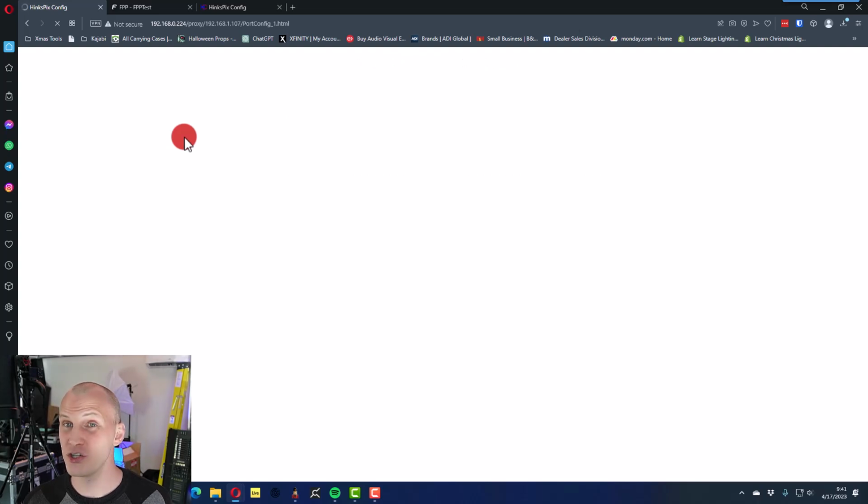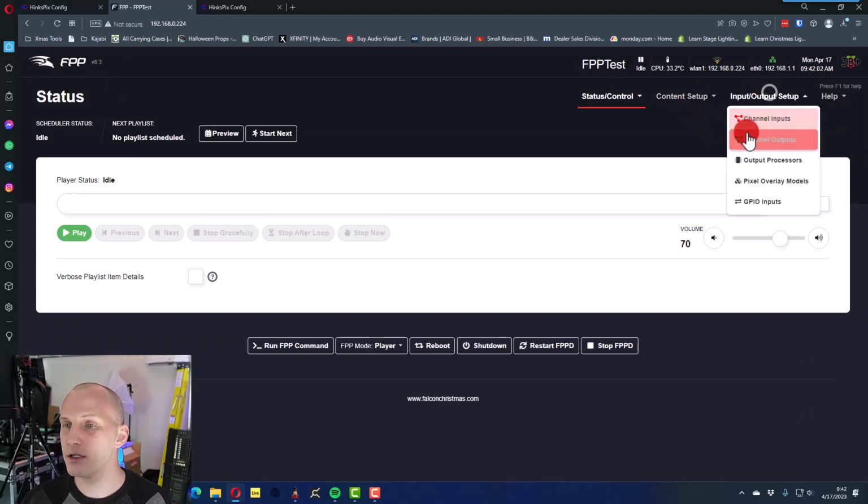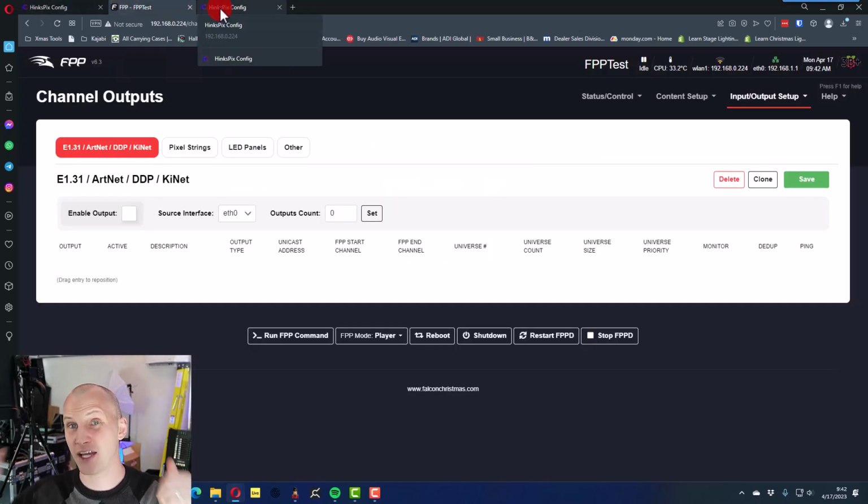But for running a show, it should work great, because basically now the FPP device, as usual, is storing the file. Okay, it's storing the file that plays back the information. Then on your output setup, what will happen once you set up your show and have models on it and upload with FPP Connect and check the box that says UDP out proxy to actually select the dropdown, then it will enable the output here to that other controller. Okay, so the data will flow wired between the two, meaning it'll be nice and fast, it'll be ready to rock and roll, it'll be good, and you'll be off to the races.